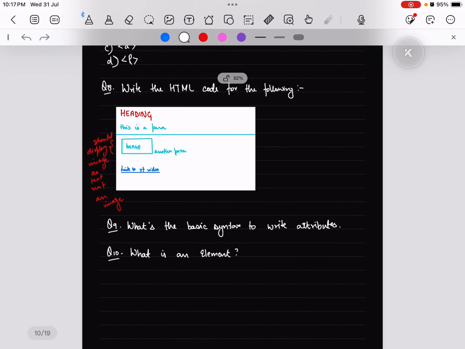We have discussed all these things in the lecture. If you get stuck somewhere, just view the lecture again. I'm going to upload this worksheet in the community post, don't worry, right after this lecture. So by the time you are viewing this, it's already been uploaded. So just solve it before the next lecture. We are going to discuss the answers, we are going to do the code.